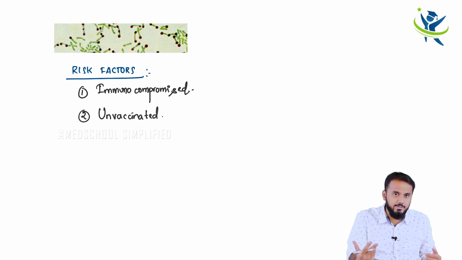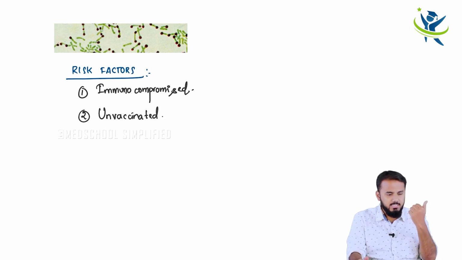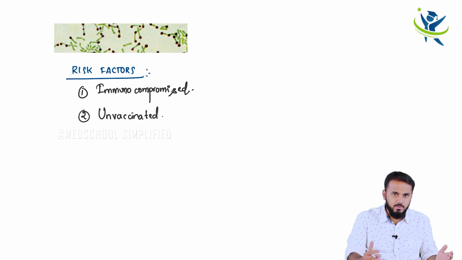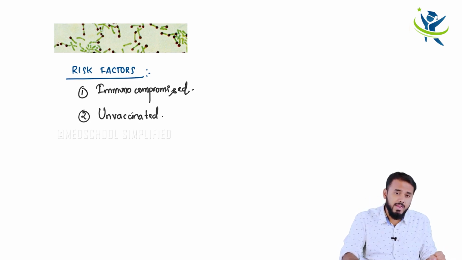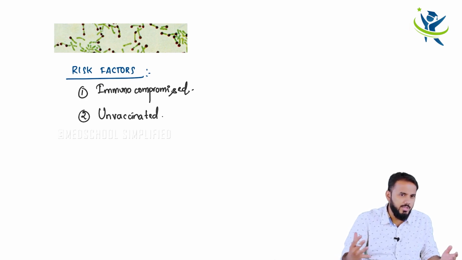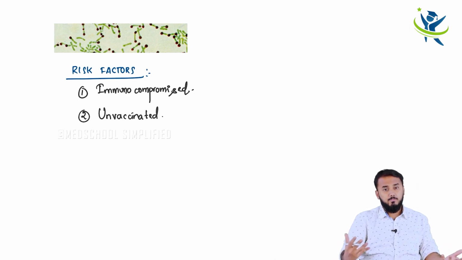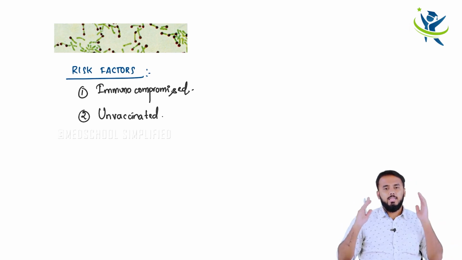If you are unvaccinated in your childhood, you basically have to receive 3 doses: DTaP, Tdap and TD. So 3 times in your lifetime you have to receive these vaccines. And if you did not get vaccinated, if you are unvaccinated, then you are more likely to develop this Corynebacterium diphtheriae. Fine. So let us say I am an immunocompromised patient, or from my childhood onwards no one educated me to take a vaccine, or my mother was afraid of vaccines, so I did not take any vaccine.